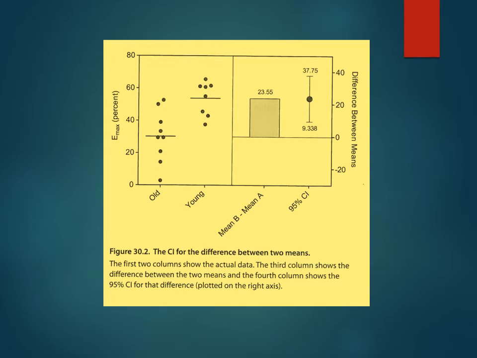So again, because we're subtracting means from one another, if the 95% confidence interval encapsulated 1 or 0, would that show us the results to be not significant? 0 or 1? I think 1? Because we're subtracting means from one another. We're not doing a ratio. 0, right? So anytime you're subtracting values from one another, subtracting means, 0 is going to be your non-significance point. If you're doing a proportion or a ratio, then it's going to be 1, right? That's why with absolute risk reduction, 0 is your point of non-significance. If you're doing relative risk, that was 1 at that point because then you're comparing the two.